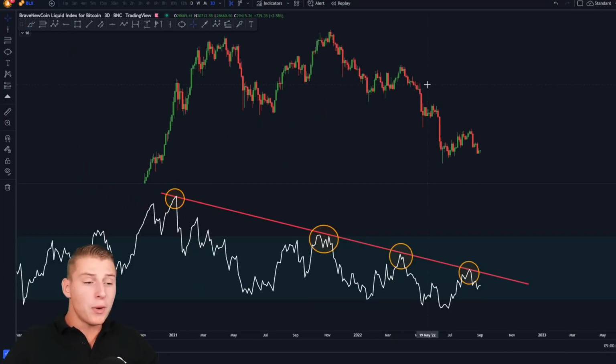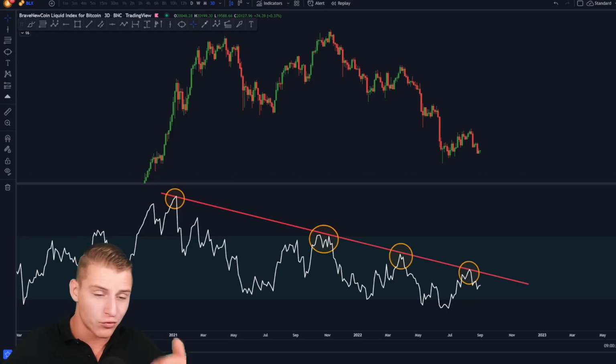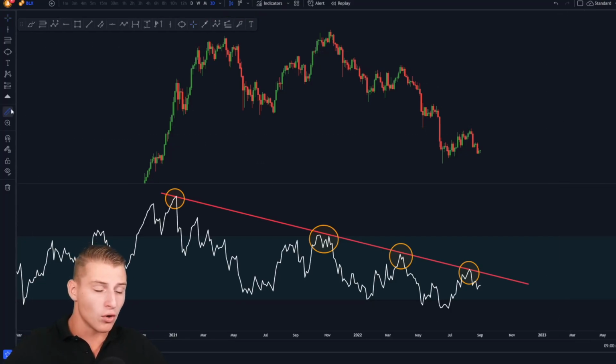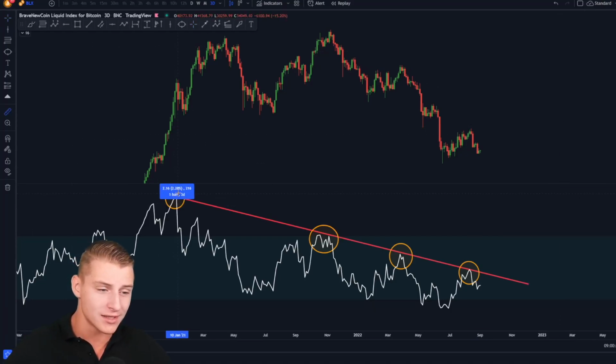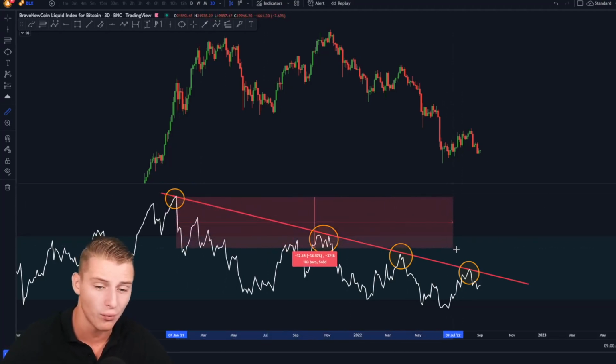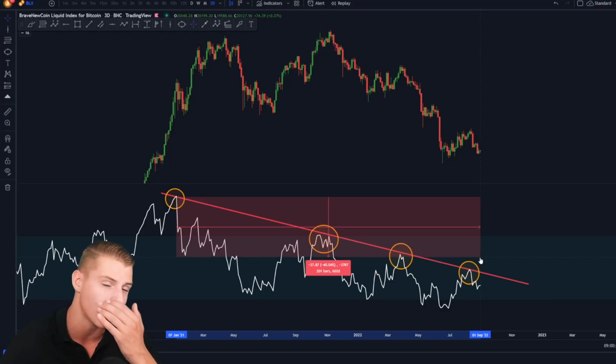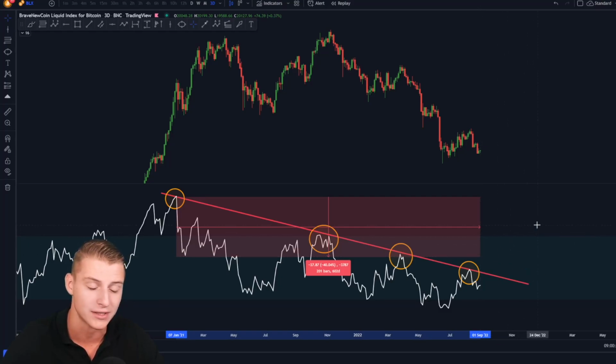And if we're really going to start zooming out towards the larger time frames to see actually what is currently going on for Bitcoin and what is really holding back the price action, we can see that on the 3-day time frame, the RSI is currently providing a significant downtrend, and basically every single time we've touched it, we moved from that point onwards more towards the downside. You can clearly see it. This downtrend has already been trading here for over 602 days, and that is of course an incredibly long downtrend, and this is actually pretty interesting to see here.